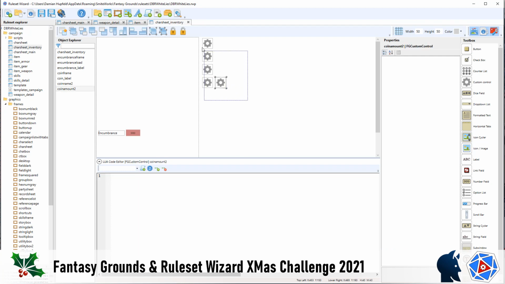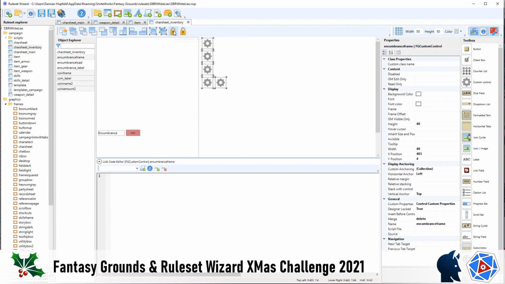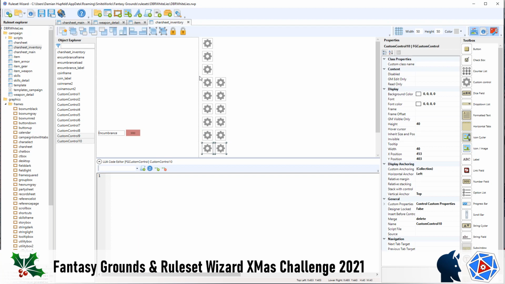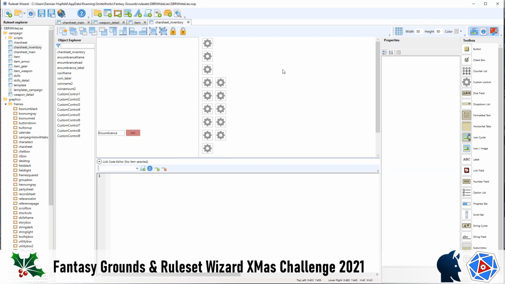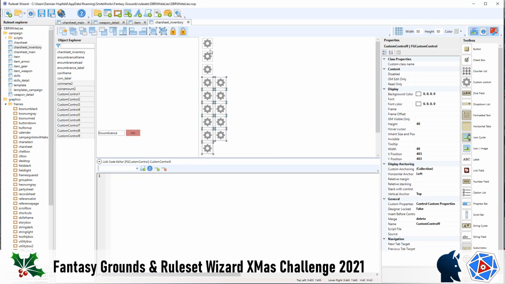Alright, if we lock all those in position, lock those, we can duplicate this. I think we've got the right number there. We can lock those in place.